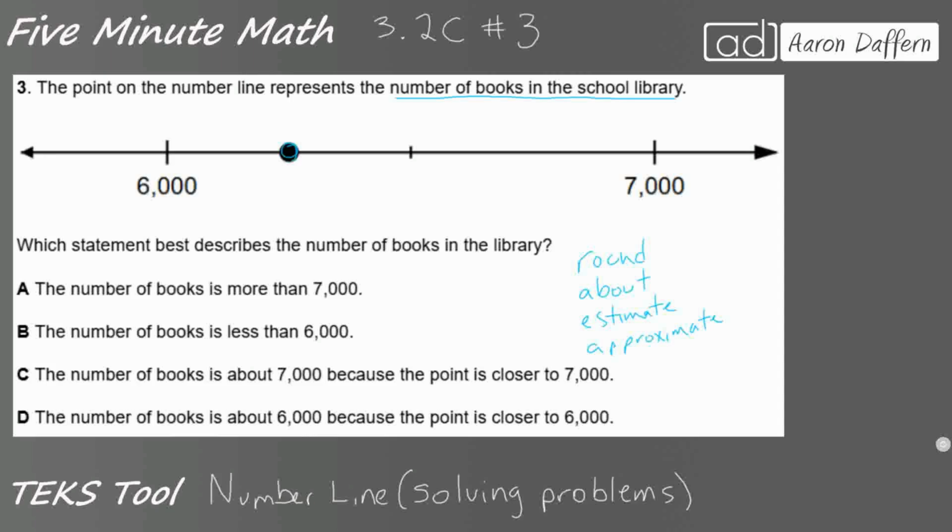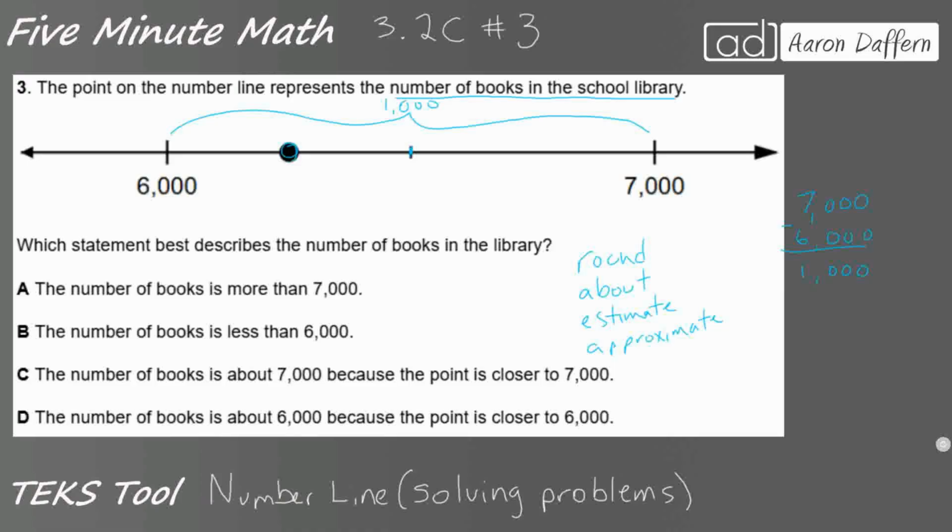So the midpoint is going to be the deciding factor for us. You see, we already have a little hash mark, or a tick mark, right there. And we need to figure out what is the midpoint between 6,000 and 7,000. Well, first, we need to think what is the range, or what is the difference between 7,000 and 6,000? So if we subtract these two, we want to see how far apart they are. All right, so there's a range or a difference of 1,000. So this tick mark is exactly in the middle between 6,000 and 7,000, which are 1,000 apart.